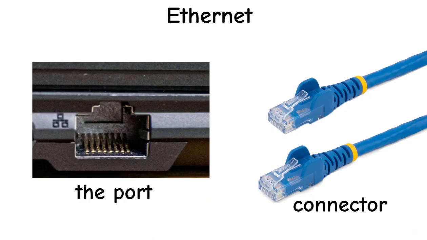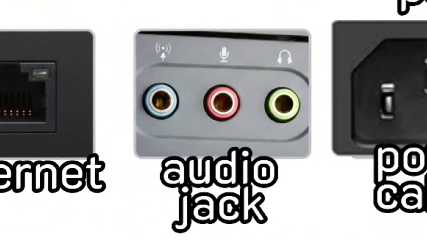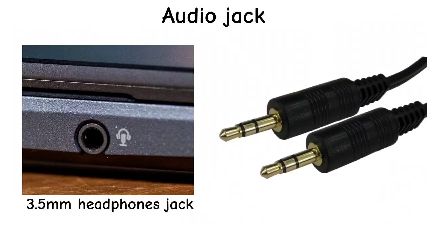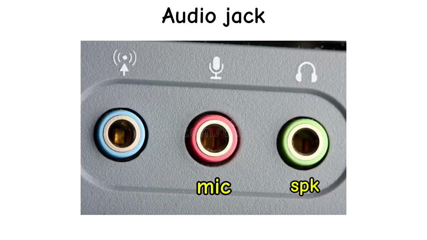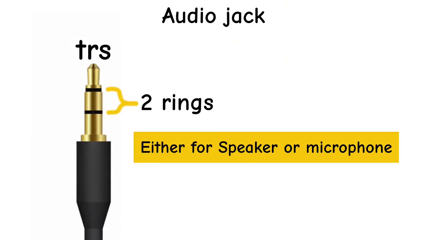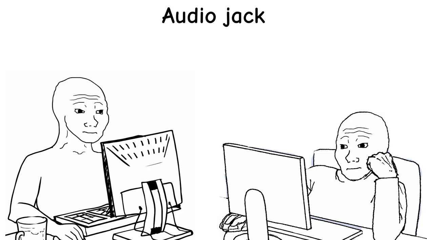Ethernet. Ethernet is the port you use to connect to the router for internet access. And compared to Wi-Fi, a wired connection like Ethernet will give you a more stable connection and lower latency. Audio jack. The audio jack, or the 3.5mm headphone jack, is a port used for connecting headphones or speakers. In the past, a computer had 2 jacks, one for sound and one for a mic, because back then, the jack could only handle one signal at a time. But now we have TRRS jacks that handle both the sound and the mic in one single plug. Even though many things are going wireless now, the analog audio jack is still the most reliable way to get sound without any digital lag.